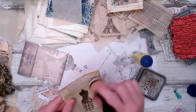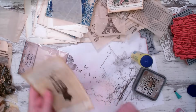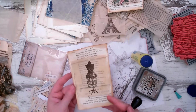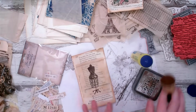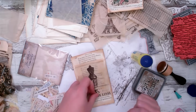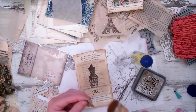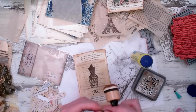You can ink your tea bag a little bit too. Kind of grunge it up a little. That's kind of nice. Just made it a little less open, because we have so much white space there. Let's go ahead and do a pattern number. That looks great. We'll pretend this is a pattern number for this, whatever they're going to make here.